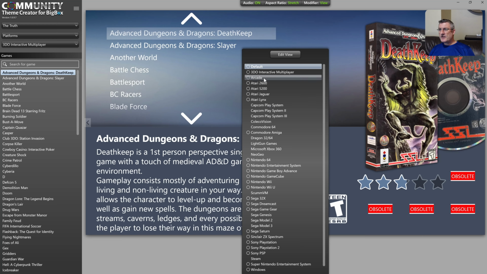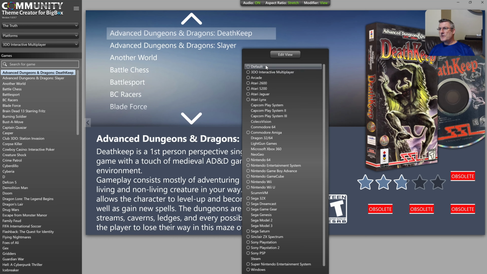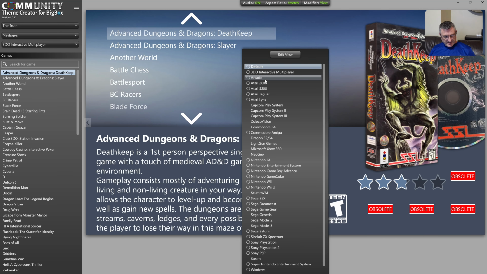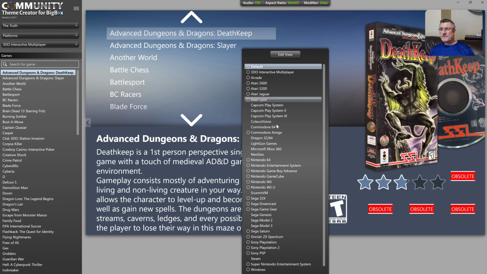Now, I haven't added this functionality yet, but the idea, and one of the reasons for doing what I did, was I want to provide the ability to say, okay, I want to copy, and then basically press and hold the Alt key and just select as many platforms as I want, and then right click and say paste.